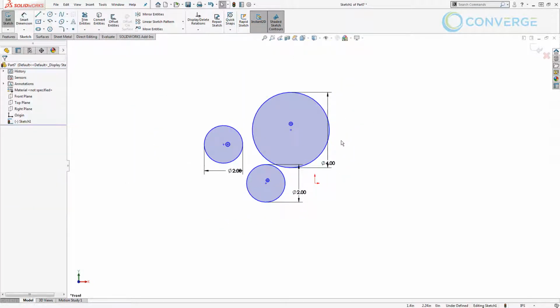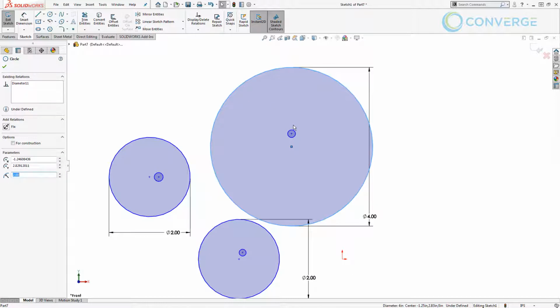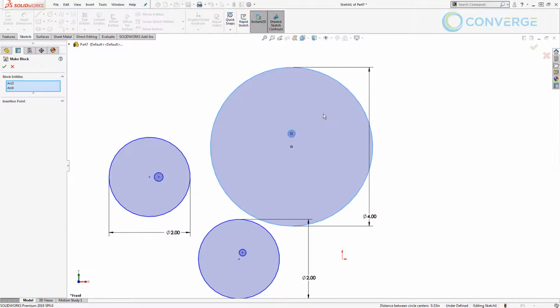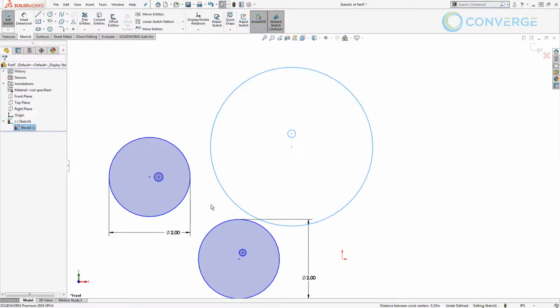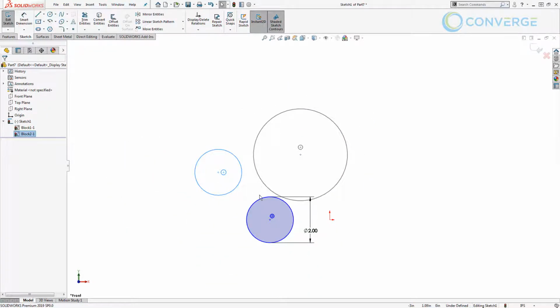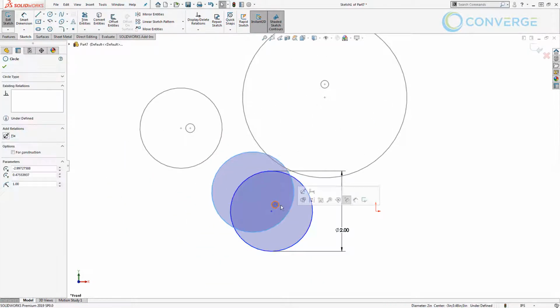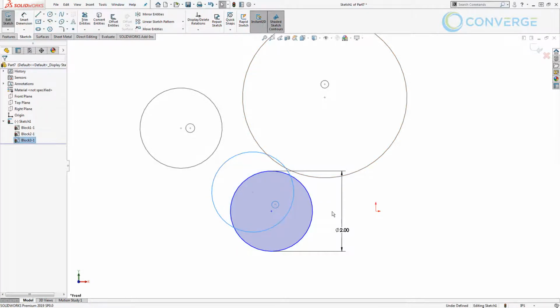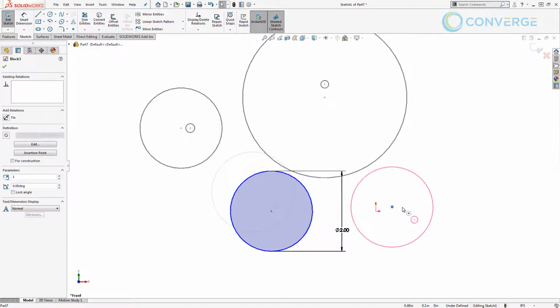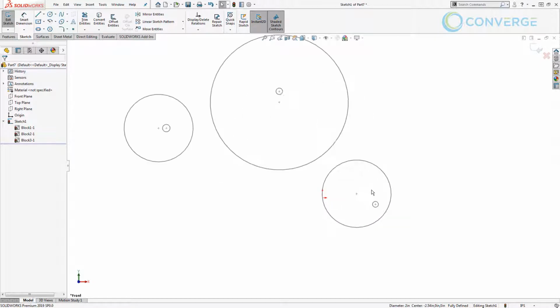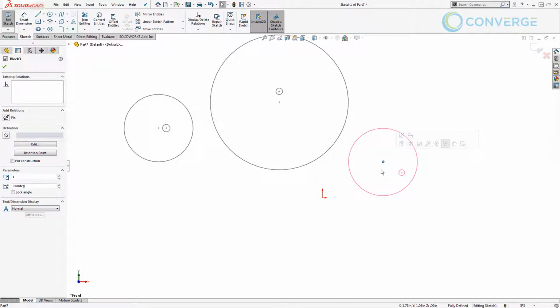And now that we have these basic laid out, we're going to select the larger circle and then the circle or line or whatever you put inside of it, and we're going to make that its own block. We're going to repeat this with each of the others. We'll make each of those their own block. And again, we'll simply select this geometry and make a block. And now we have 3 separate sketch blocks. I'm going to go ahead and delete this extra entity here and take a look at what we have.